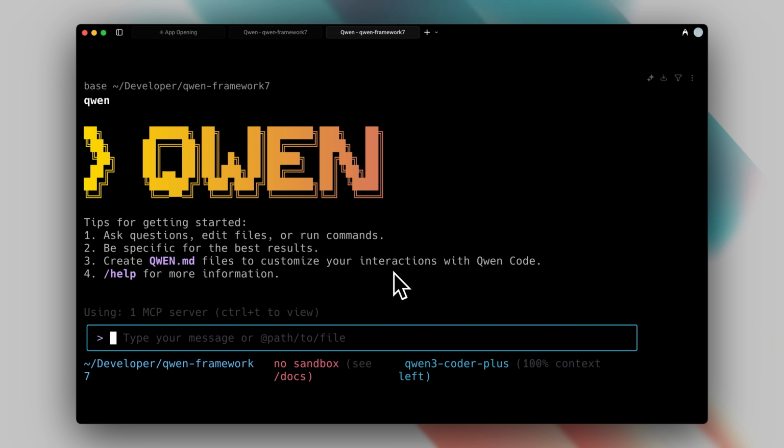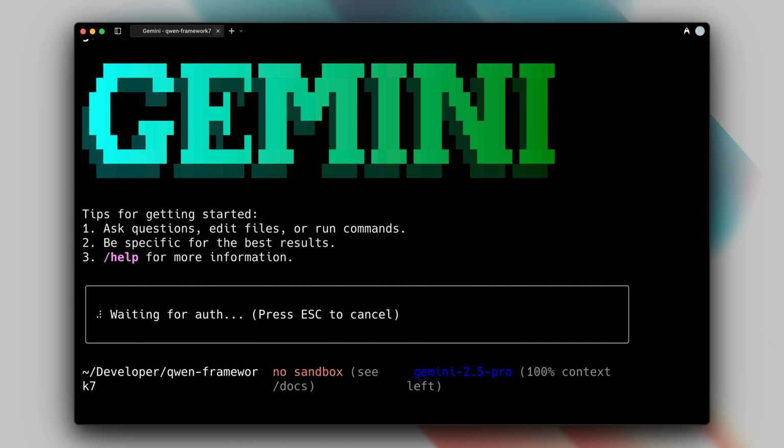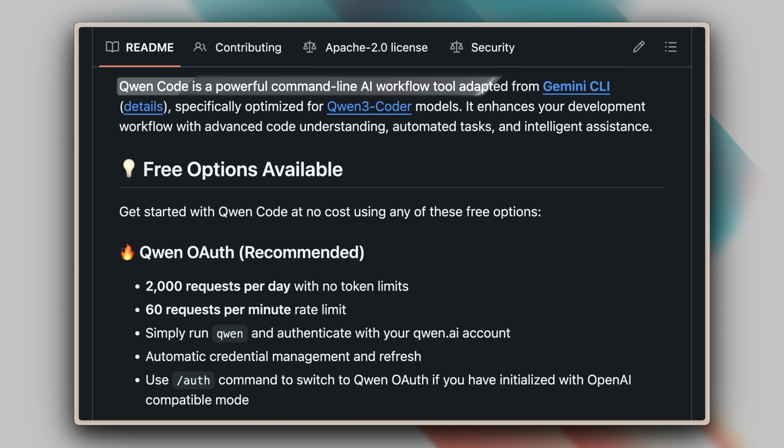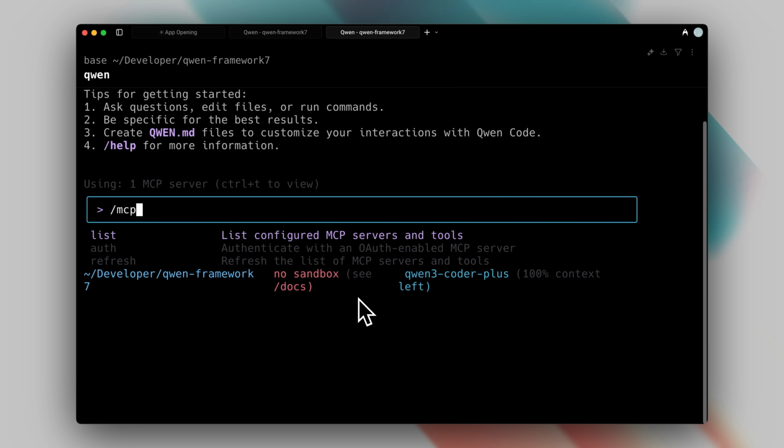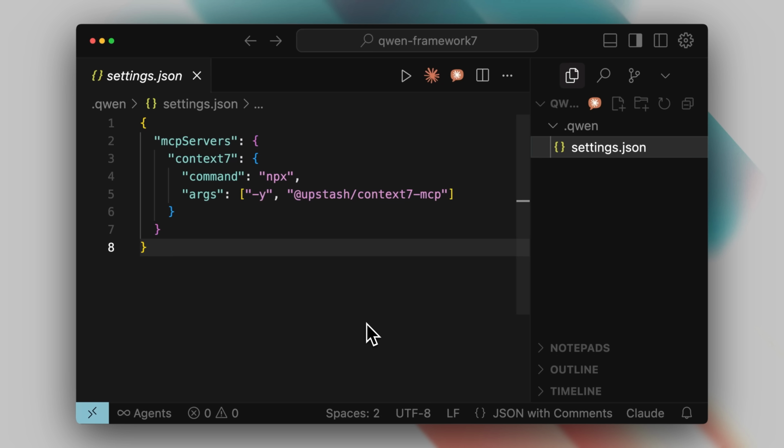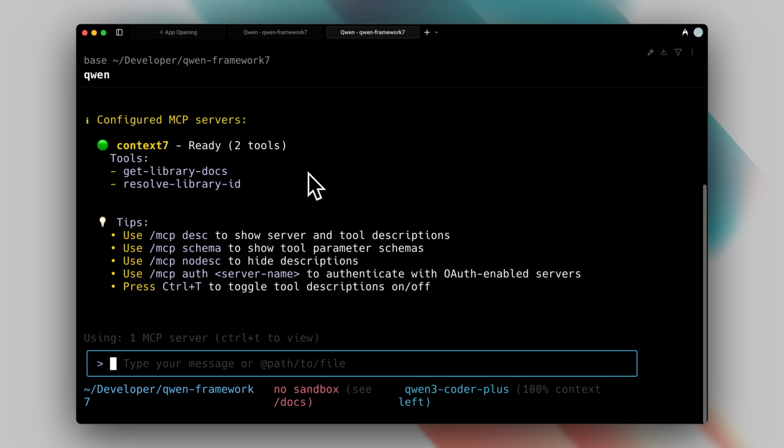So before we dive into testing and me telling you whether this is actually worth it or not, let me give you a quick tour of Qwen Code in case this is the first time you're seeing it. The interface is pretty similar to Claude Code. It's actually built on top of the Gemini CLI and uses that as the base version. They've said that they've improved some things, but again, that is the base version. For example, I wanted to add this MCP server, and the process was exactly the same as adding MCP in the Gemini CLI. So they haven't really changed most of the stuff or the underlying agent.